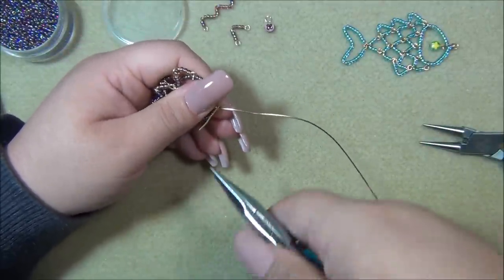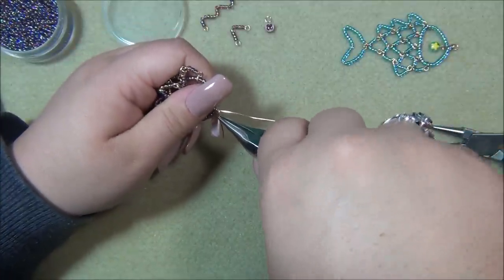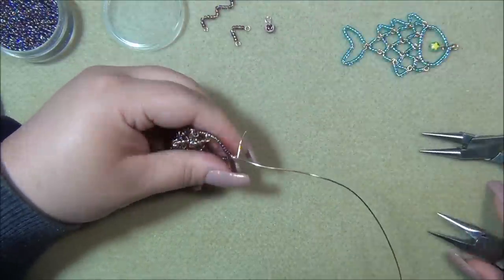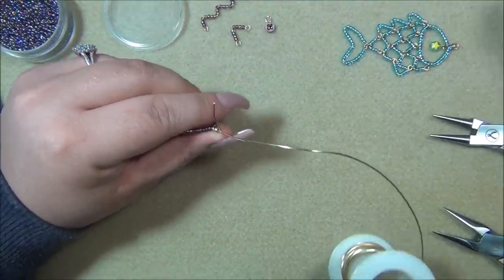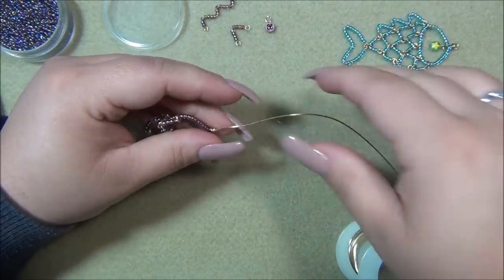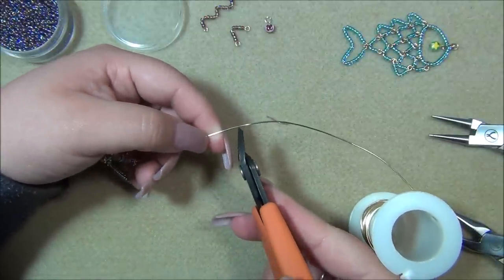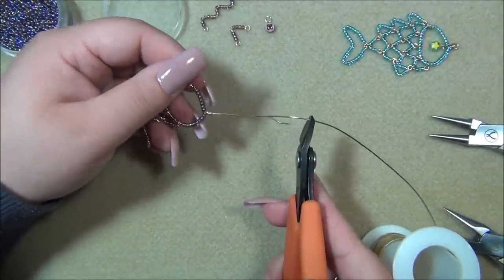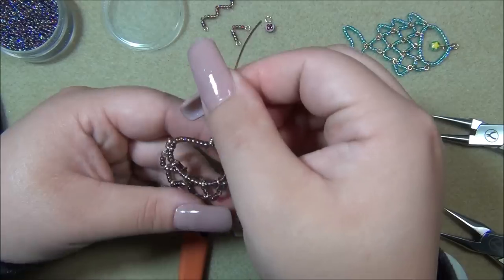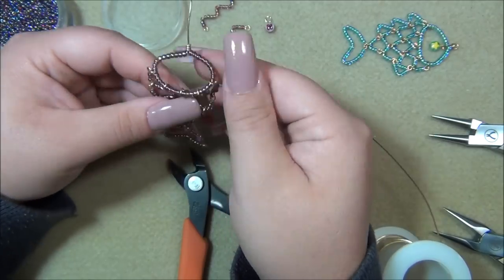Okay, I'm doing 3 wraps. Okay, there we go. I'm gonna trim it. And then I'm going to, let's see, I'll go maybe here to be safe. What is that, 2 inches? Okay. So now I have this, and it looks kind of lopsided, so I have to bend it to shape.